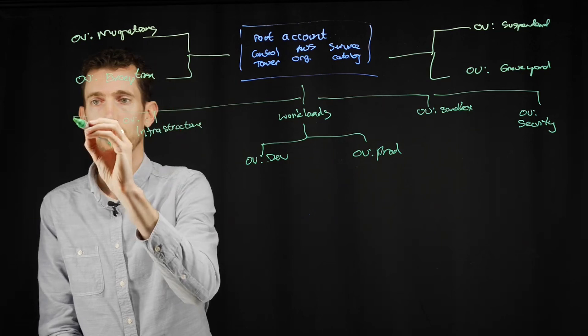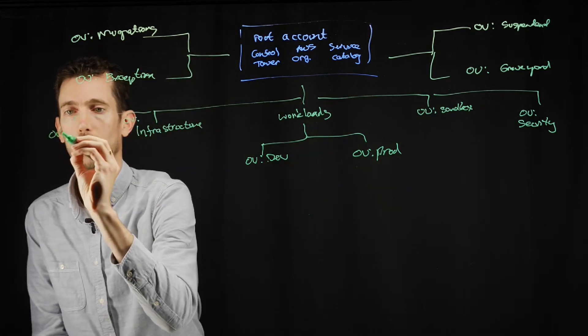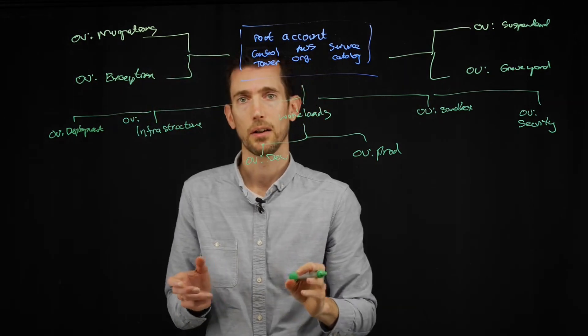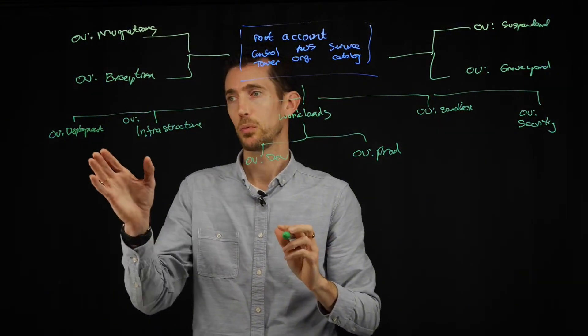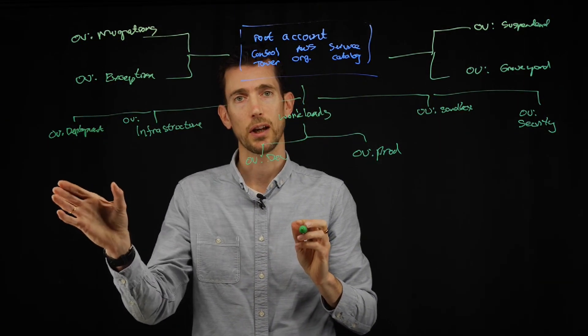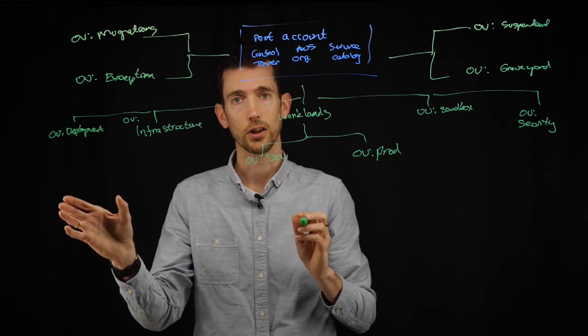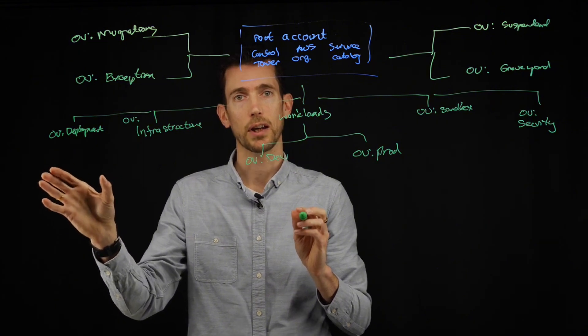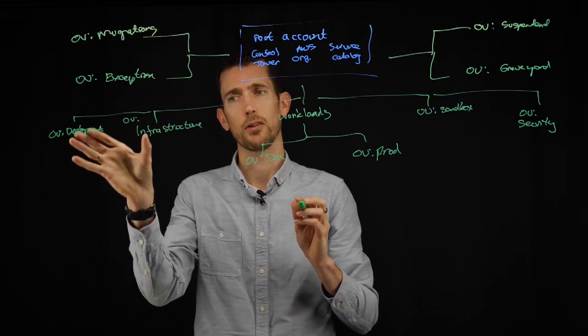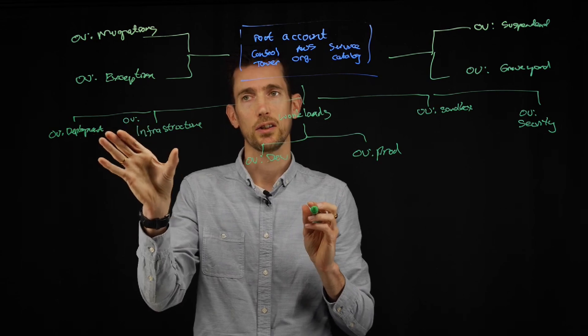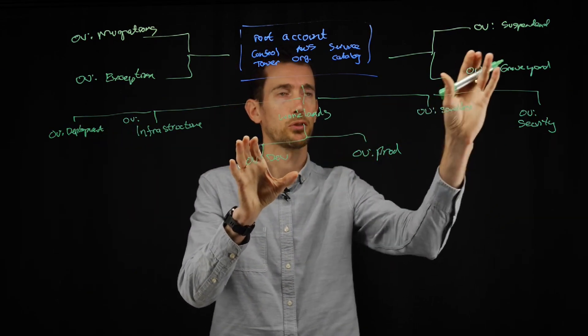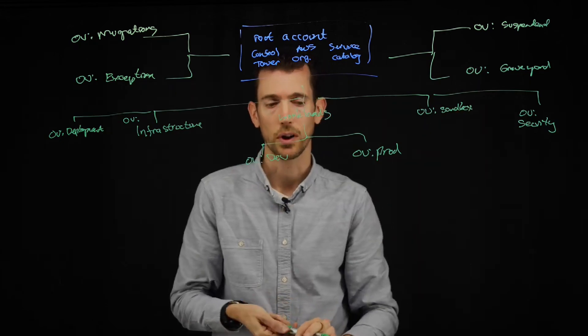Final one that we'll add in would be deployments. So if you're implementing DevOps practices, this will be where your accounts that had your runners for your CI CD platform, they would live in there within their own accounts. And that's kind of part of the shared infrastructure and shared services that you would make use of elsewhere within your organization.